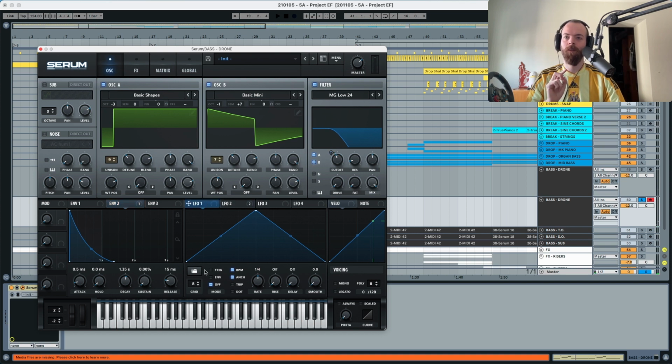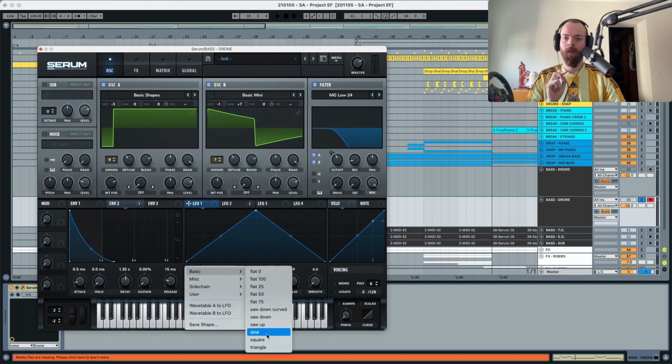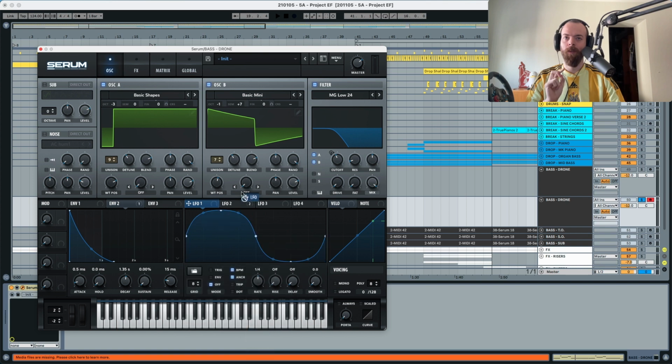Another thing that we have to do is come here and choose a sine, and we're gonna have to put this over here to 10. So we create another wobble over here, but this one, we're gonna have to put this here to 0.2. So you can see it's never the same, it's always changing. And that's what we want with this sound. We don't want it to be constant. We want something that's gonna vary from here to there.